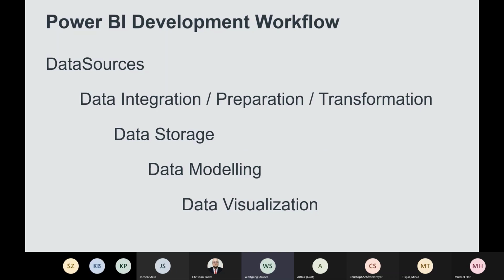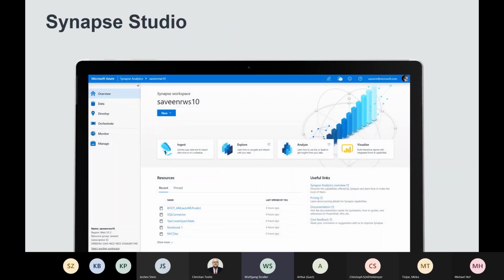And for the data modeling, it's Power BI as of today, because there is no semantic modeling in Synapse available. You have to switch to Power BI, but Power BI is integrated. Well, it's almost integrated. You have Power BI Desktop, but you have the list of your workspaces, the list of your data sets, and you can create and modify reports in there. So data visualization: Power BI, and/or Power BI integrated in Synapse Analytics.